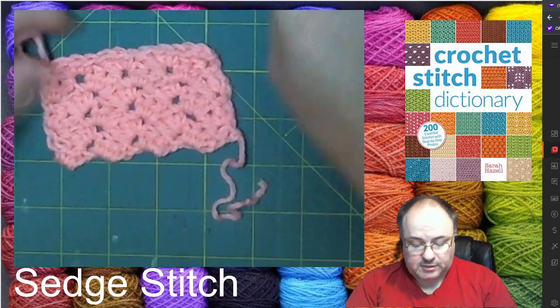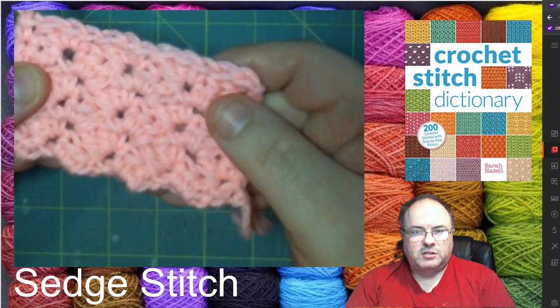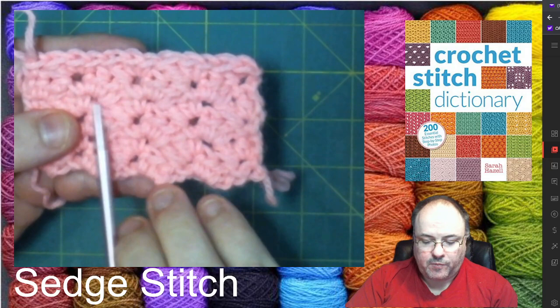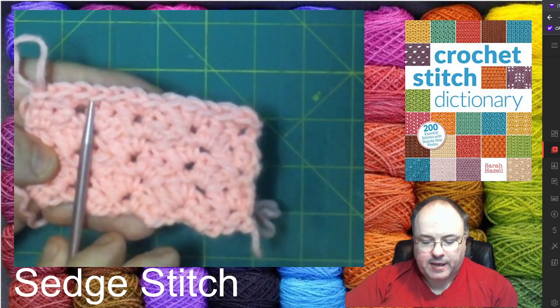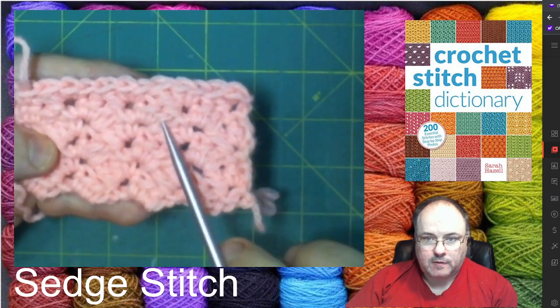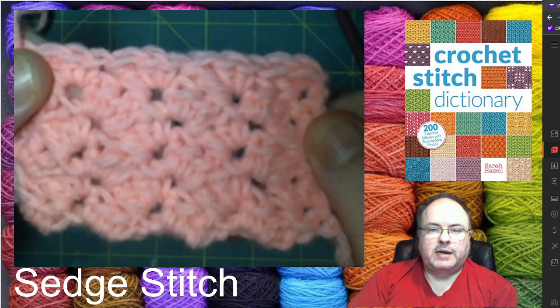Now, with this sample here, you could start to see the stitch pattern. You can really see it right here. It's like a fan that's almost on its side. It's not a full fan. It's like a quarter of a fan, if you can kind of visualize that.